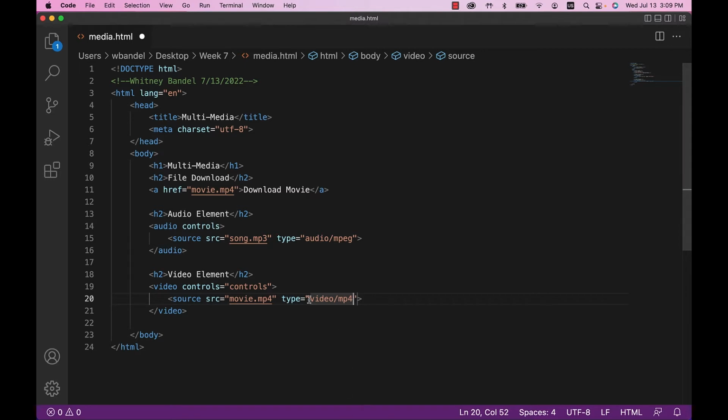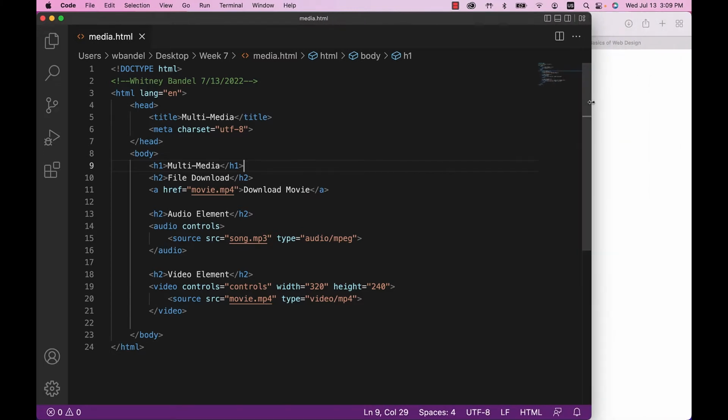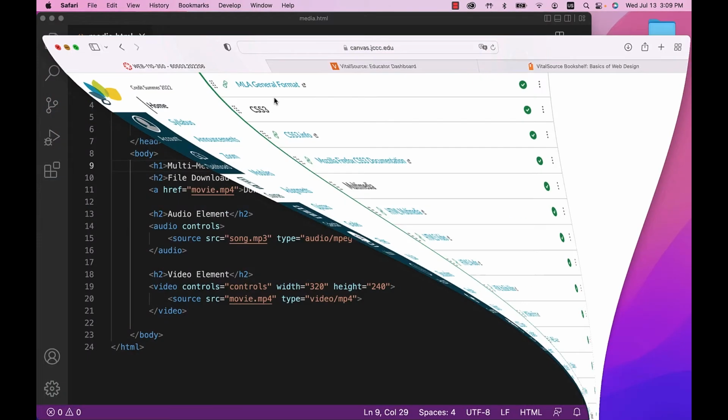And with the video, we can also say like a width and height. So maybe I want to say width is going to be equal to 320, height will be equal to 240. If your video isn't that height, it'll just kind of force it to be that height and add some black bars around it. So let me save this, and even though we don't have anything, we can still preview it.